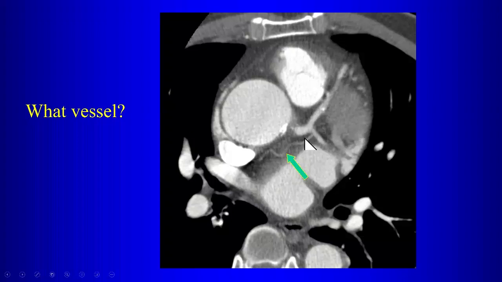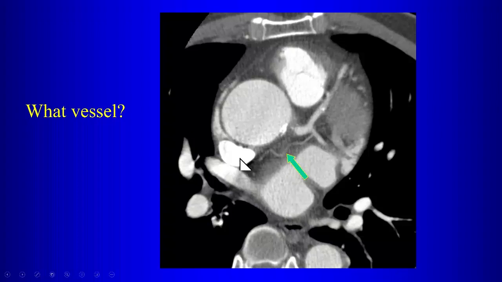What is this guy? So let's start with the easy one. This guy is what? Left main. That's the left main. This guy, that's the LAD. This guy, circumflex. What is this guy then? SA nodal. Yes. So again, you have a branch that's going into the intra-atrial septum here, right?